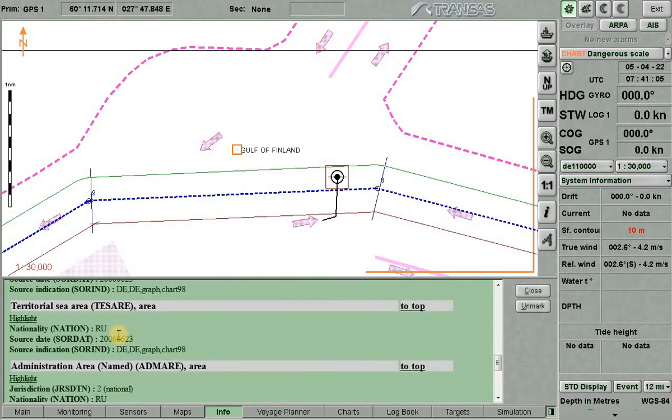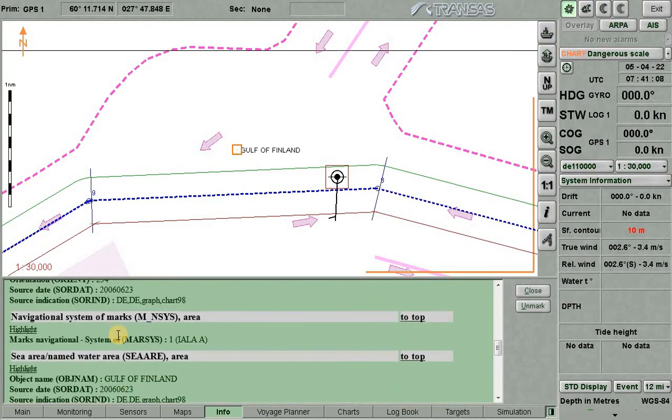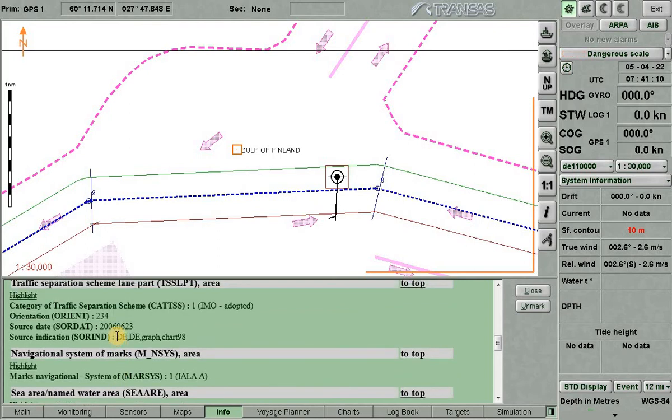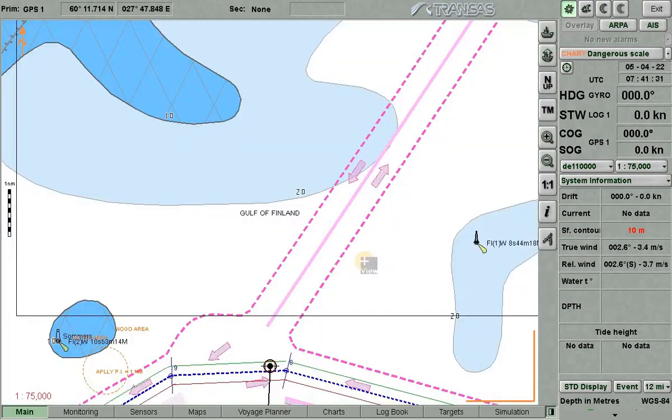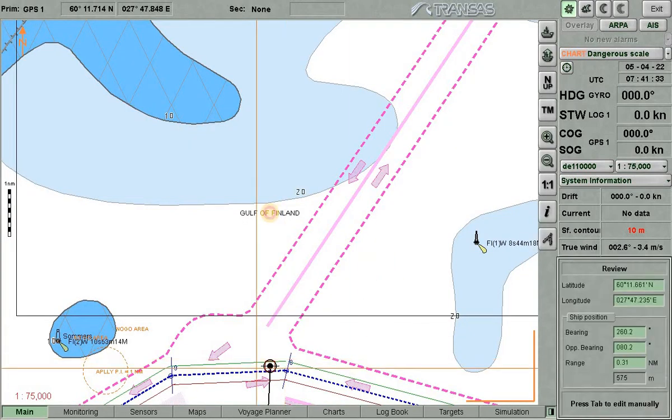Okay, Gulf of Finland, TSS turnabout, proceeding to Tallinn pilot station. So TSS turnabout. So let's close this. Approaching TSS Gulf turnabout, Gulf of Finland.